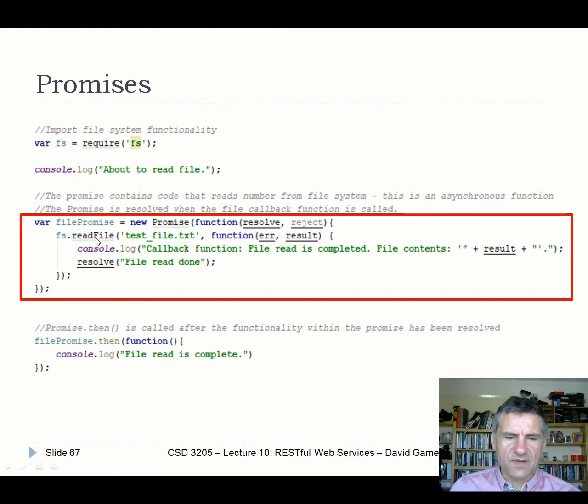So the idea behind a promise, again, you have to just look it up if you want to figure out the full details, because there's just not time in this lecture. We're already on slide 67, right? And I've got another 40 slides to go or something. So I'm not going to go into the full details.